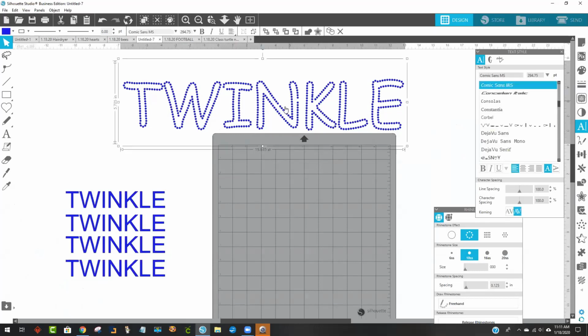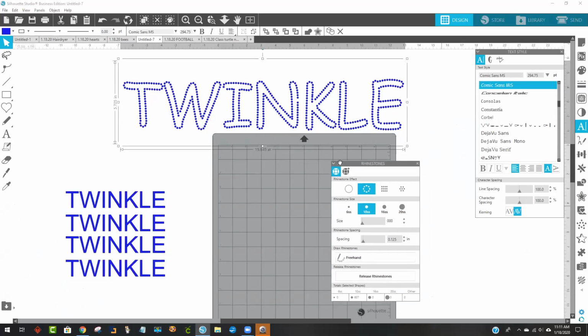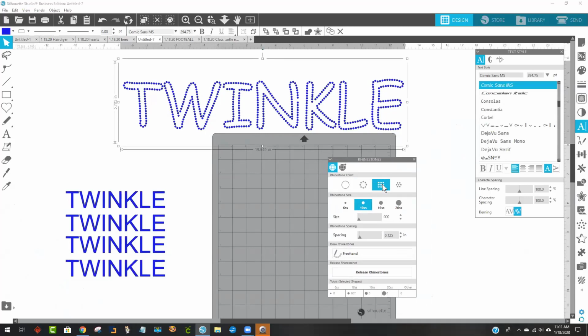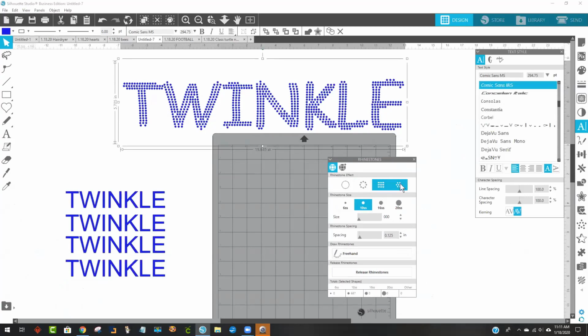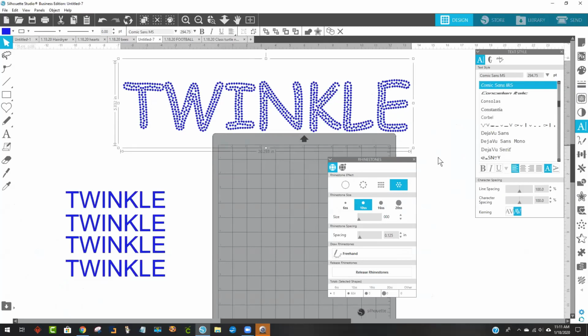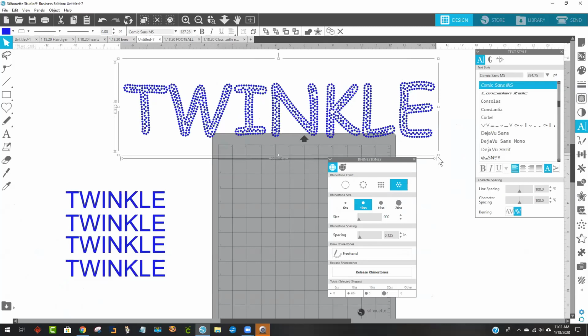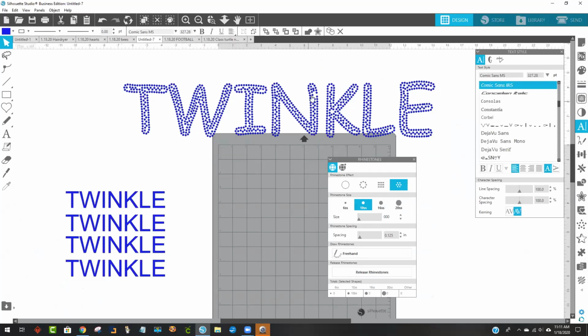But the other thing, of course, that you can do is rather than just having an outline, try and see what happens if you do a fill. Or this fill. Just try and see what you get and stretch it out. Because since you're making this yourself, you can stretch these out. Not sure why there are some rhinestones missing sometimes. I heard maybe that could be a tiny glitch, but I don't know for sure.